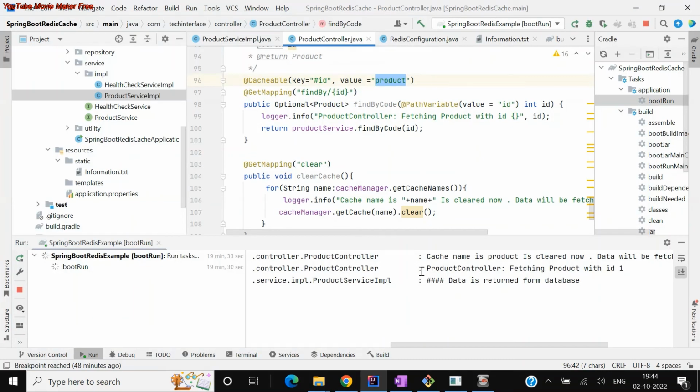So this is the basic understanding of how to use a cache, how to clear a cache, and how you can manipulate the time to live according to your application. There are other ways to configure scheduling for your cache, so you can automatically remove the cache using a scheduler. This is just a basic example to understand how you can use Redis as a cache with a Spring Boot application. In the future, I'll come up with more advanced caching mechanisms and more advanced ways of configuring it as well. Thanks a lot.